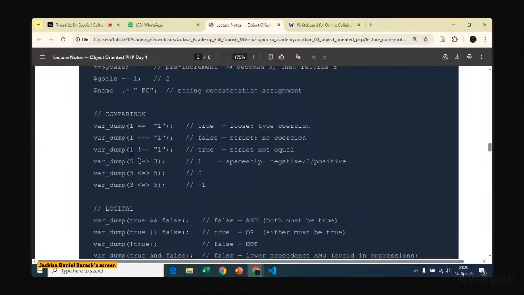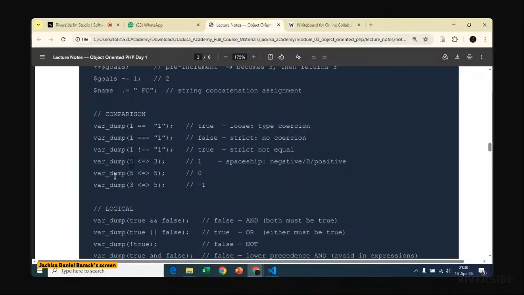Then we have what we call the spaceship operator. It looks like a spaceship. If we say 5 spaceship 3, it means negative, 0, positive. So this gives us 1. This is sort of complicated in this way. We are creating a number line where we have the negatives, the 0, and then the positives.